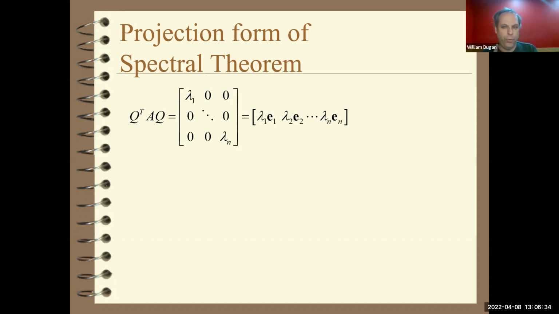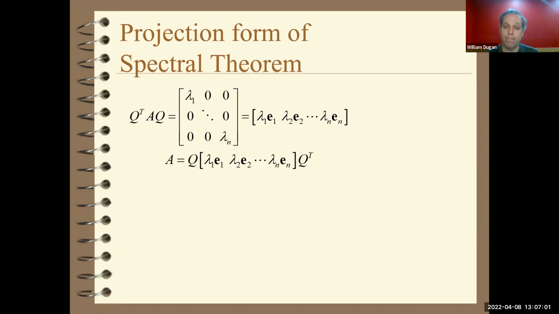That's useful because you can take this equation and on both sides on the left, multiply by Q, and on both sides on the right, multiply by Q transpose. Remember now, Q transpose is actually the inverse of Q. So all these products would cancel on the left, giving you just A in the end. And on the right-hand side, you'd have Q times this diagonal matrix, just represented a slightly different way, times Q transpose.